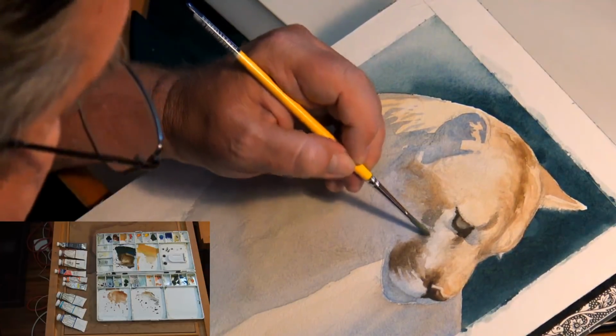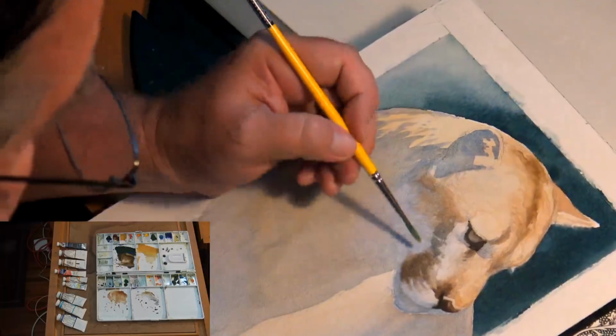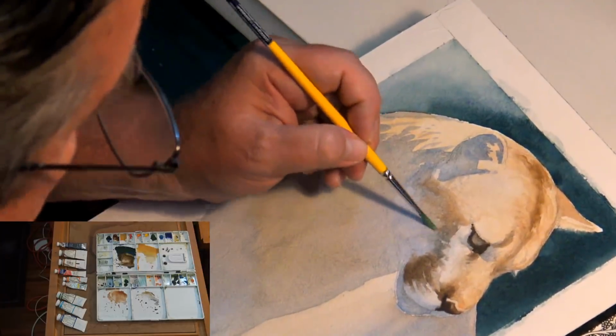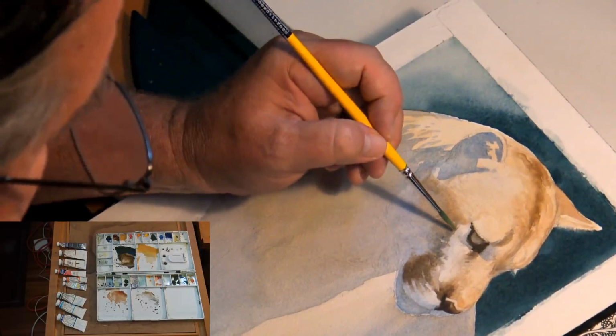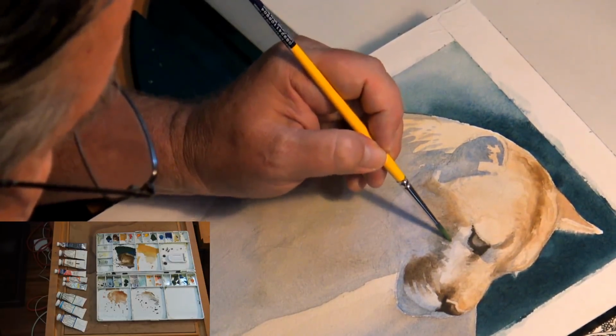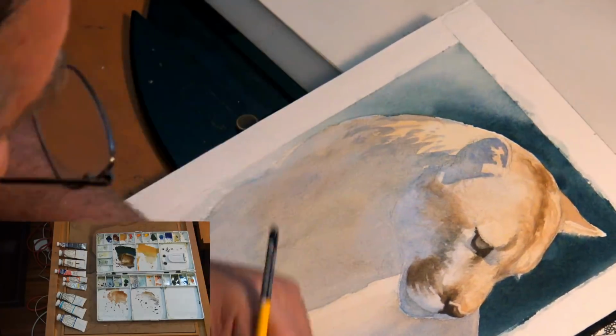David Wood from YouTube asks, Aaron, do you mix gouache with watercolor? Yes, sometimes I do. Gouache is watercolor. Gouache is an opaque watercolor. What do you mean by opaque again? Opaque is you can't see through it. Oh. It covers it.